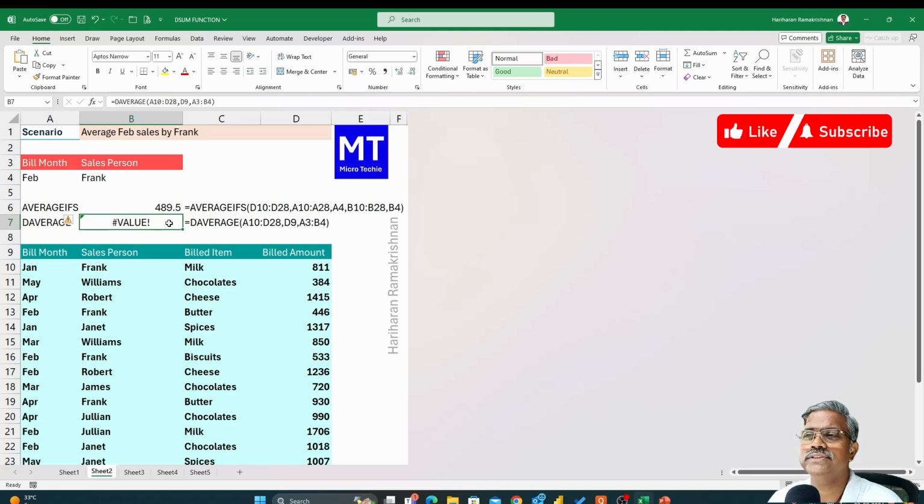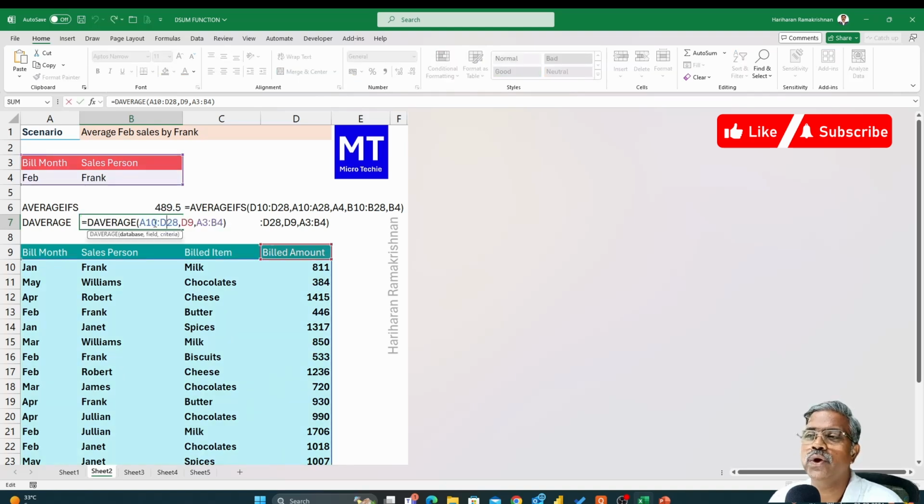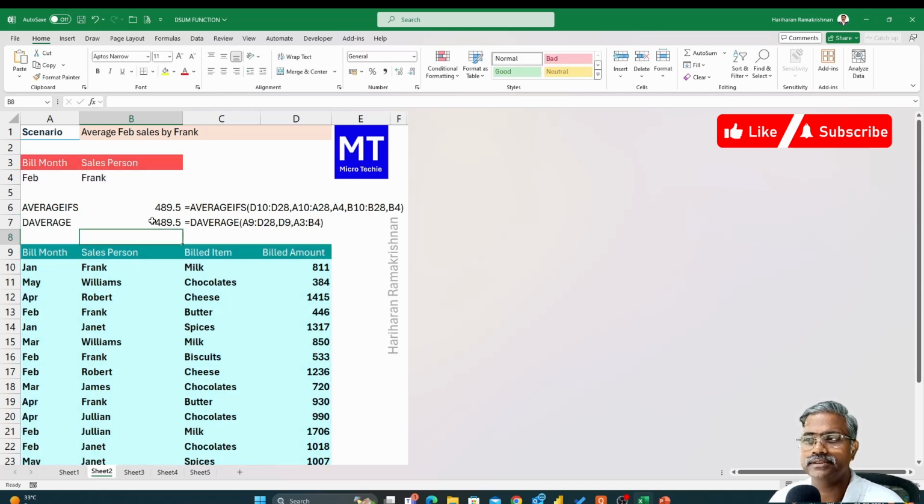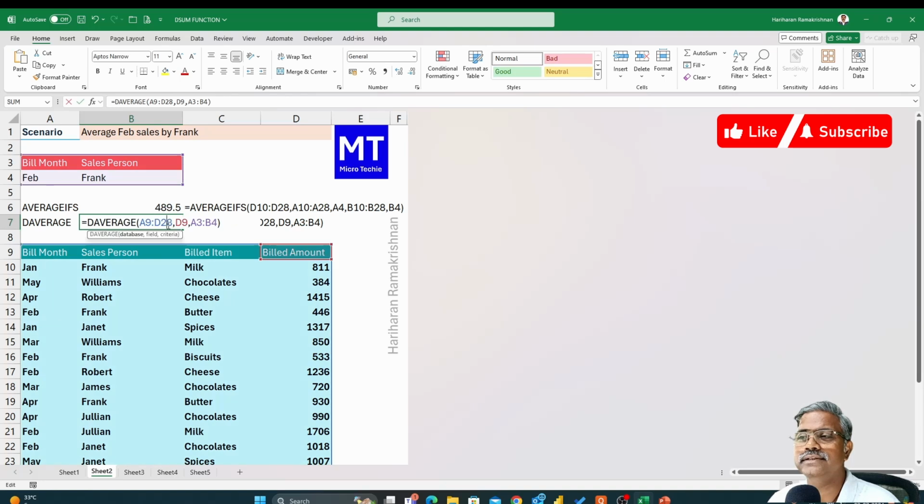Why are we not seeing the answer? What did we miss? We need to select with the header, which is very important. DATABASE family functions work based on the headers, guys. I voluntarily made that mistake so that you know when things will not be working. When you forget to select the header, the D family functions will not work, because everything is based on the header. You're giving the header where we have the values for averaging, and we're including the header even in the criteria so that it knows on which column what criteria I have to apply. So everything is based on the header.